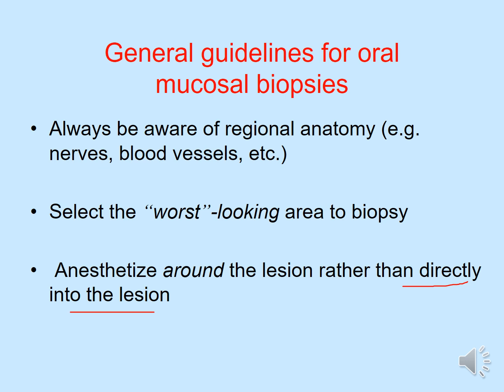Right? So biopsy, as we study here, is very important in terms of technique. We need to make sure that we are aware of the regional anatomy. We need to take care of the worst looking area for the biopsy so that we come up with the correct representative area that needs to be diagnosed, and then we need to anesthetize around the lesion.